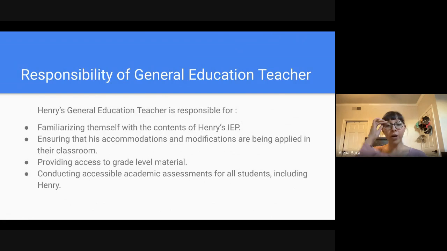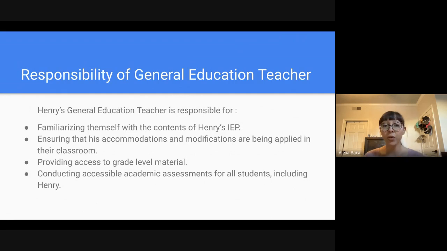So here's the responsibility of his general education teacher. Henry's general ed teacher is responsible for familiarizing themselves with the content of Henry's IEP. That includes the accommodations and modifications that we just reviewed. They are responsible for ensuring that his accommodations and modifications are being applied in their classroom.